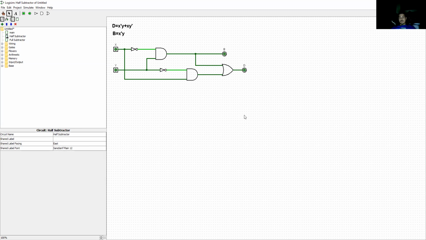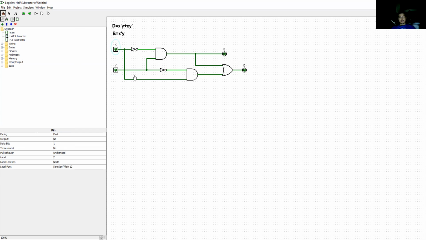So let's check if it's properly working. Let's try to input 1. If we input 1 on the half subtractor, the output should be ones. See? 0, 1.